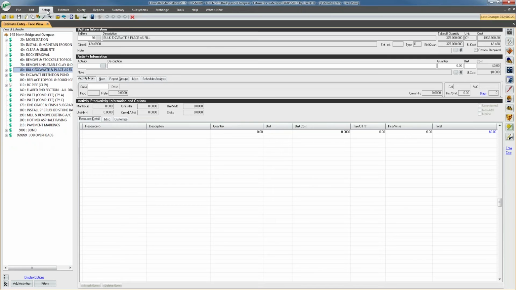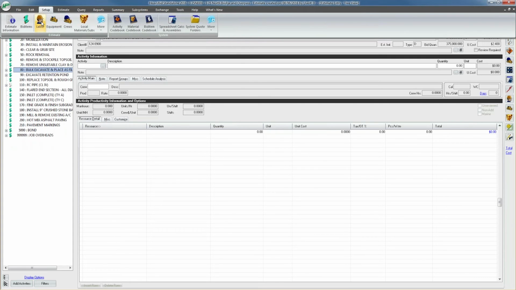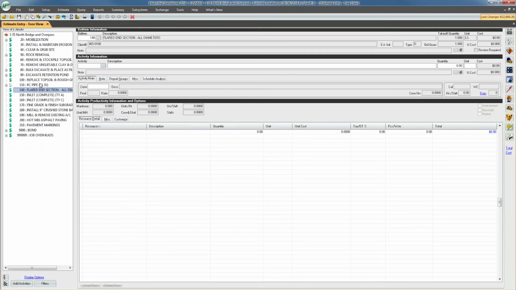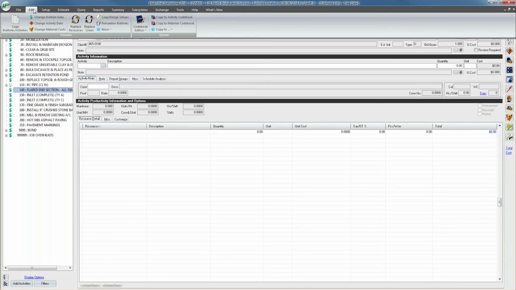When I'm referring to setups, I'm talking about setups in the setup menu: setup labor, equipment, crews, local materials, etc. One thing I want to make perfectly clear: we are going to the edit menu, which, by the way, is another way to get to copy bid items and activities. We are going to the copy merge setups, but I will say this.